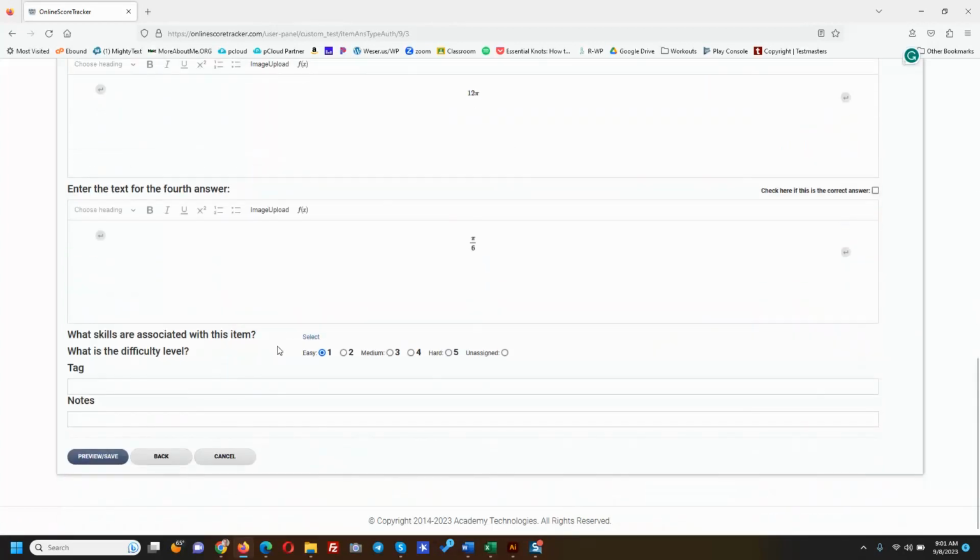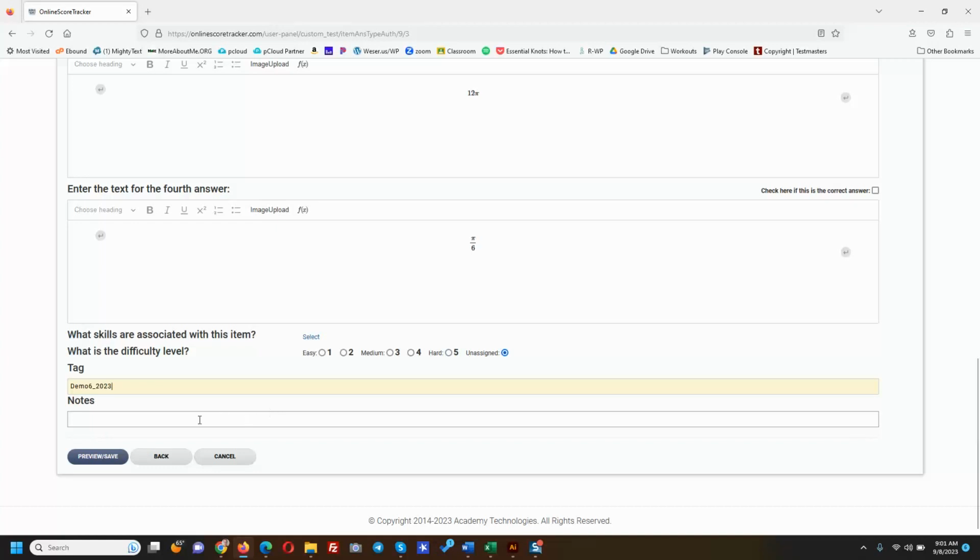Okay, if I want to assign a skill, I can do that. I can also assign a difficulty level, and important is the tag, that I add a tag to it. In this case, the tag that I'm choosing is this one, which is the same tag I'm using for other items that go into the same quiz.